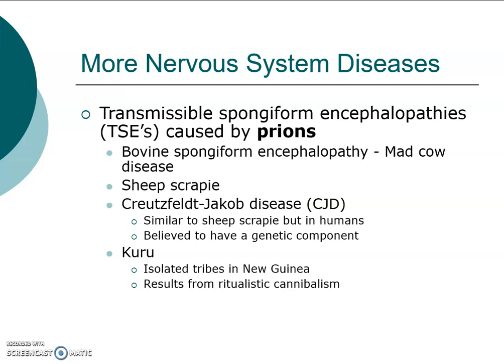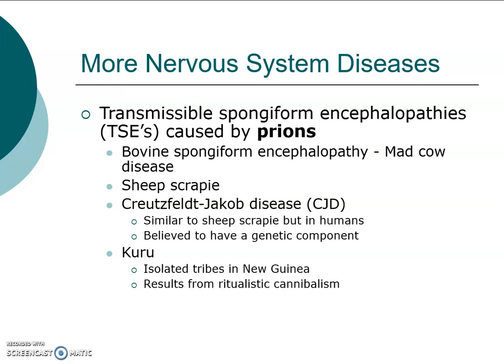And then another disease is called Kuru, which was discovered in isolated tribes in New Guinea. The reason that they were getting the disease was due to their ritualistic cannibalism practices. When someone would die, they would actually cut up the brain and eat it as part of a ceremony. The people who were visiting them were trying to explain to them this was not good because they were just continuing the transmission of the disease through eating of the brain. So, a lot is not known about these prion diseases. They're relatively newer things. So maybe if you're still looking for a topic for your project, consider one of these.